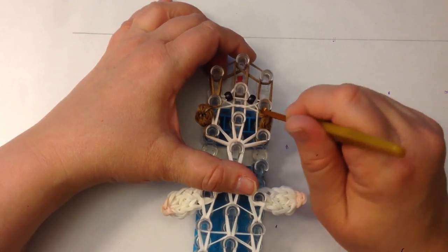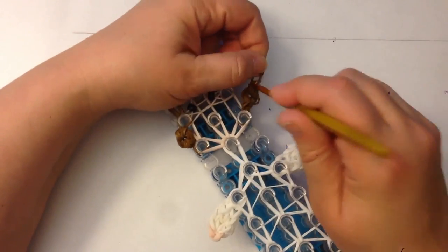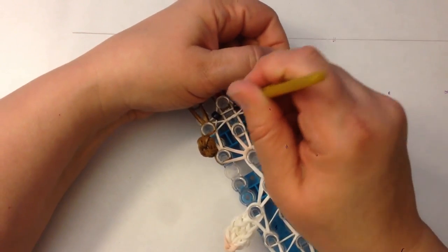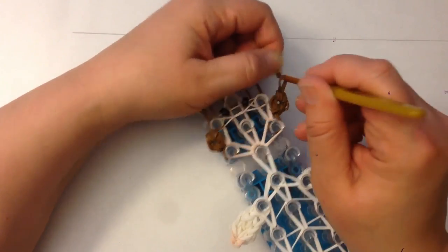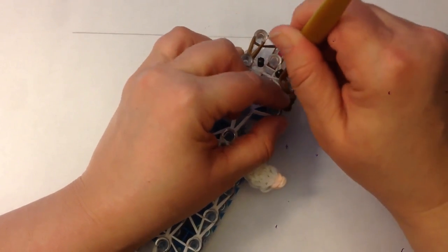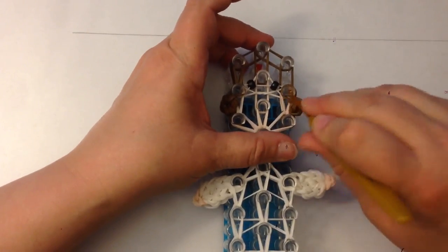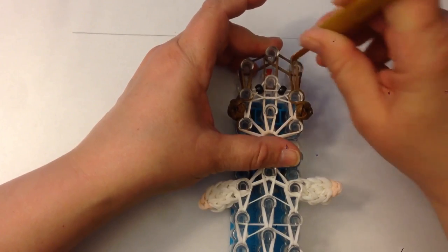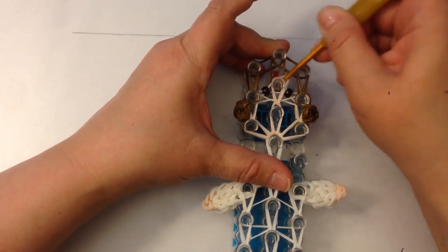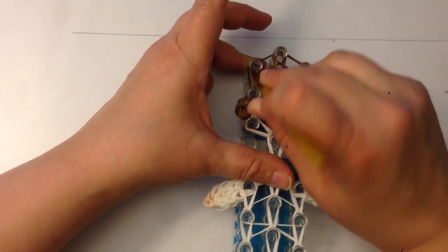Same on this side, we're going to take the bun off, hold it out to the side, dig down and find the two skin tone bands and loom up, replace the bun, and then find your brown bands and loom up, and loom up, and loom up.